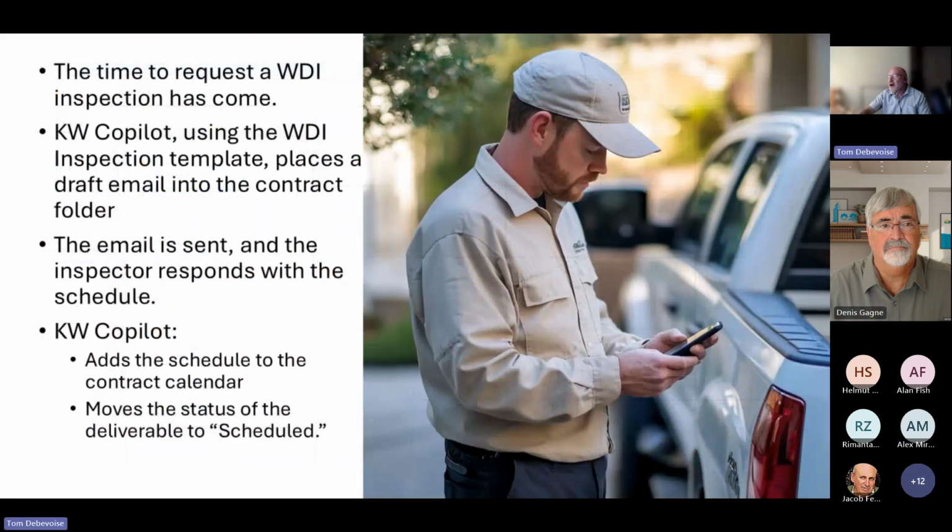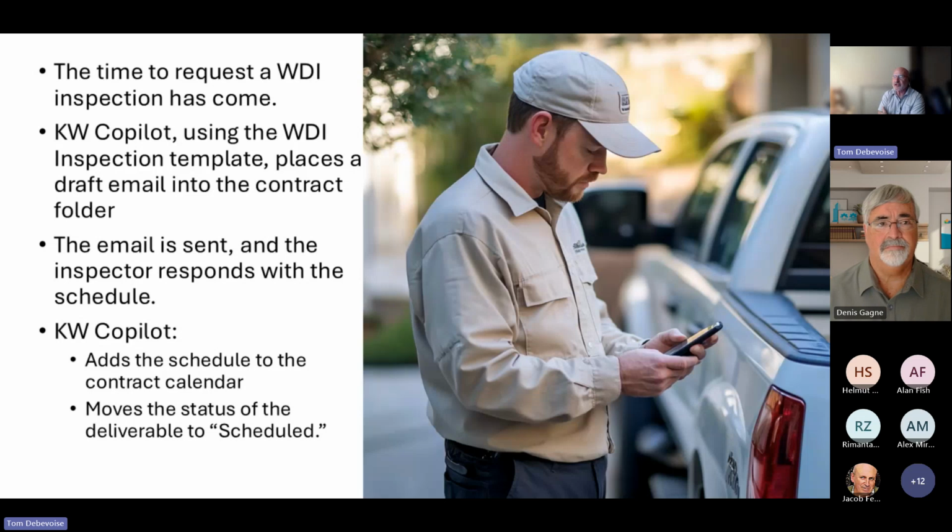Now it's time to create a wood destroying inspection of the property. The knowledge worker copilot is using a template called the wood destroying insect template and placing a draft email into the contracts folder. The email is going to be sent, and the inspector will recognize the context and why they're sending it.